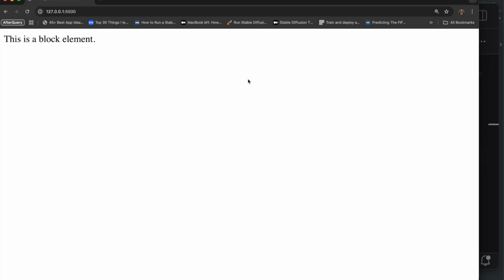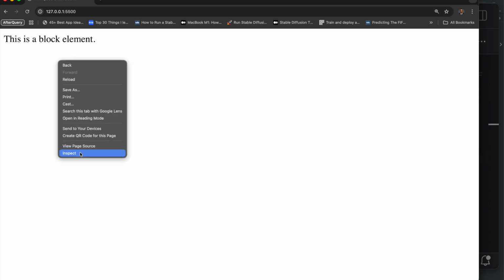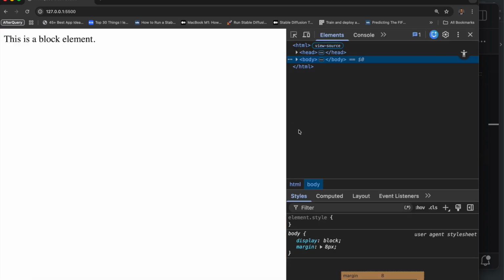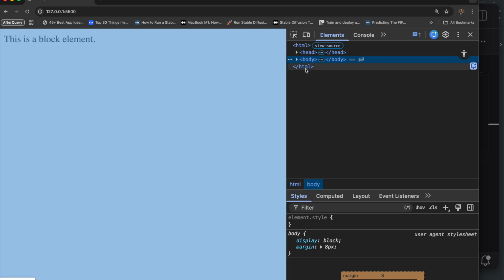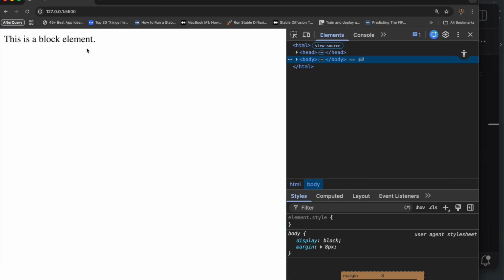we'll go to our dev tools. To go to your dev tools, you right click and go to inspect. Now we head over to the elements tab. This elements tab shows us the HTML source of our current browser tab, and whenever we hover over any element, it shows us the corresponding highlight of where the element is positioned in the browser, or wherever you position the dev tools.